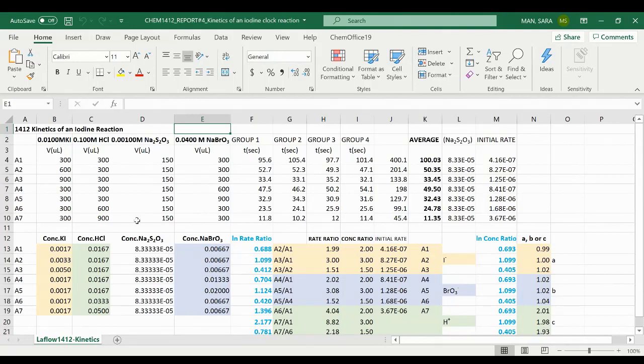It's a lot of numbers, but let me tell you something. So here I wrote the tables. I wrote the A1, A2, A3 here. And then I wrote the volumes. Here I have the table that I just showed you. This is the table. And then I use these values. And then next to it, I wrote the other table, which is the times.